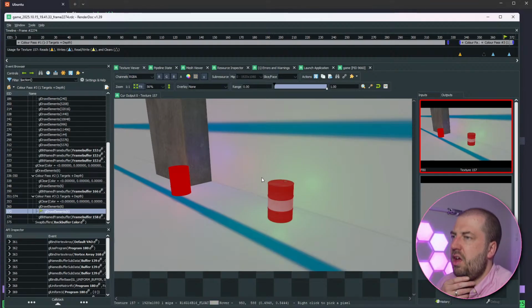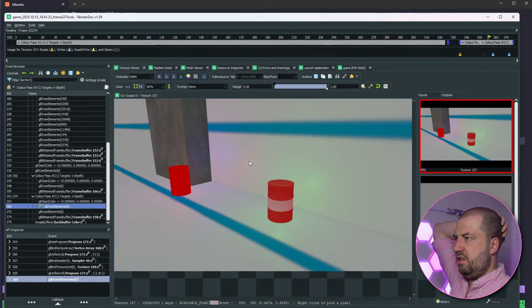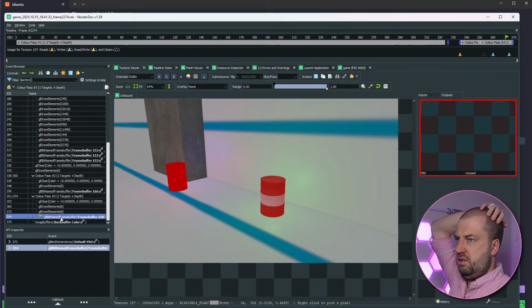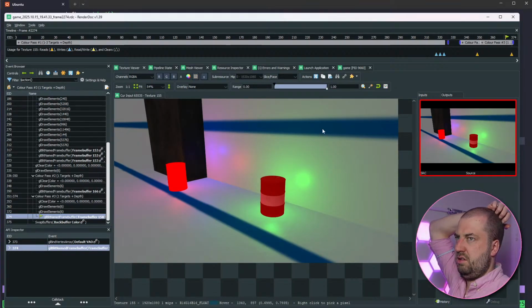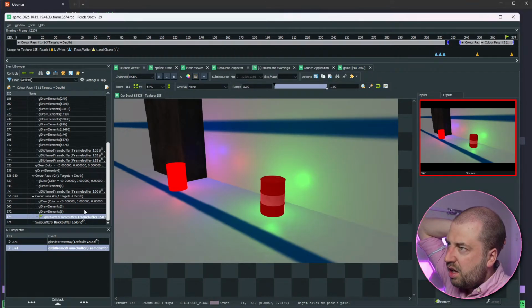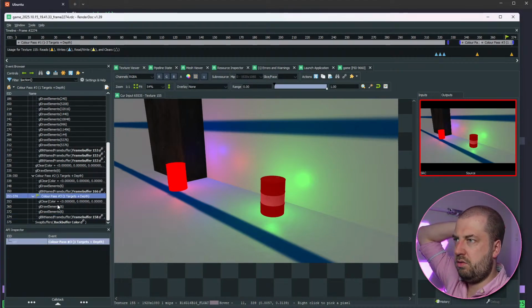But this has got it applied, and it's hard. It's this final blit to the back frame buffer that is wrong, right?